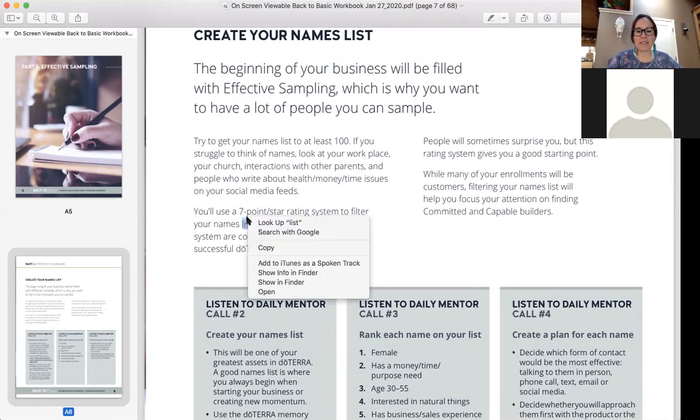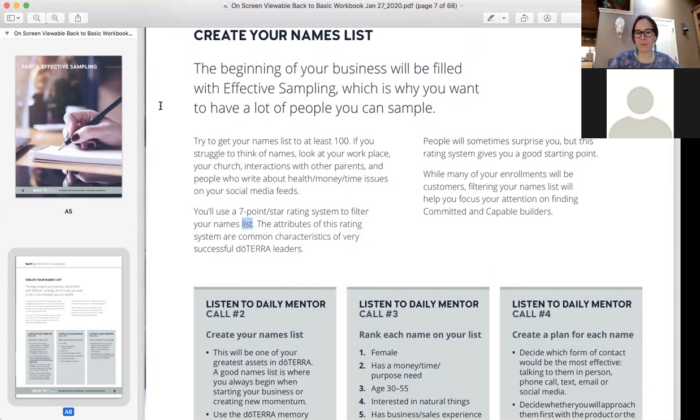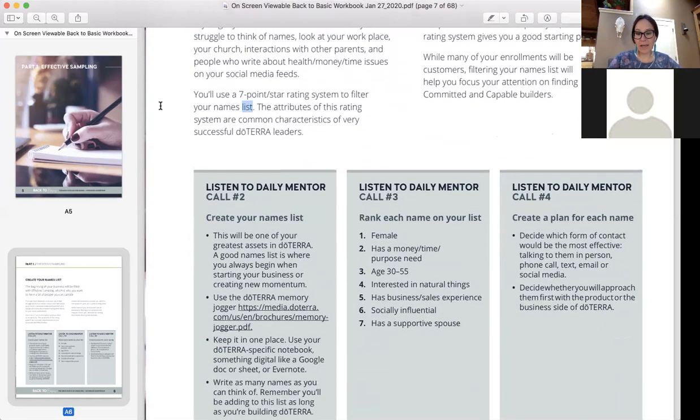The beginning of your business will be filled with effective sampling, which is why you want to have a lot of people on your list. You need to have a list, and this list is something that you're updating constantly. And then you're going to rank it. And then we're going to come up with a plan on how to contact these people.